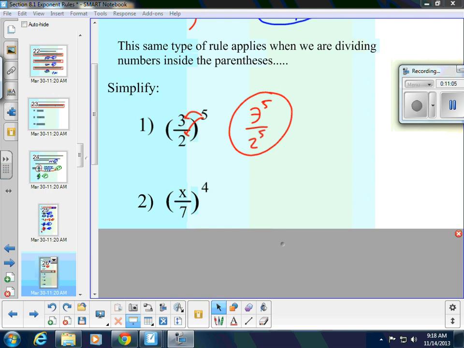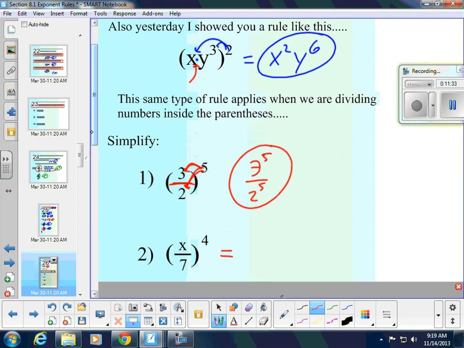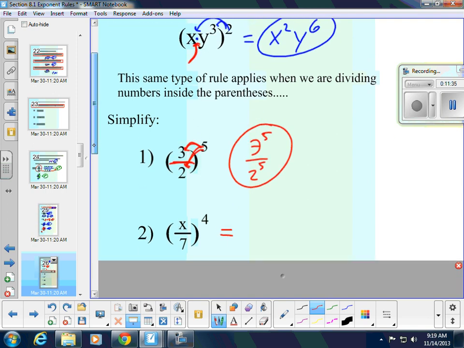Same thing with this next one. So I have x over 7, to the 4th power. So again, just like yesterday when I had things that are multiplied together in parentheses, I can apply that power to each one. Same thing when they're divided. In the future, we're going to learn that when things are added or subtracted, as we'll talk about, we'll call it a binomial, I can't just apply this power to each one. But these things are divided. There's a division line here between just the two numbers that are in there. Or again, because this one's multiplication, this rule works.